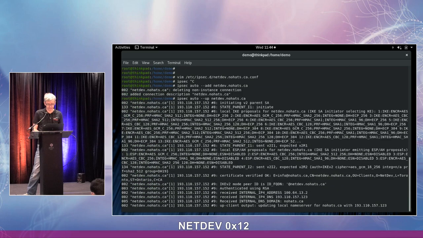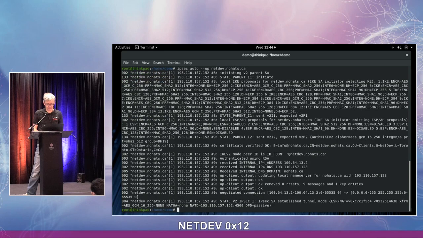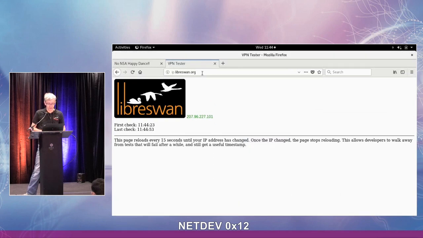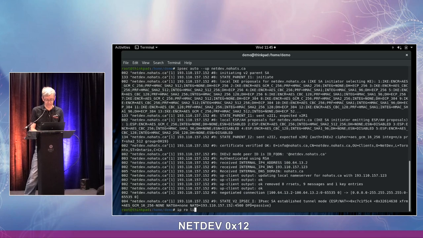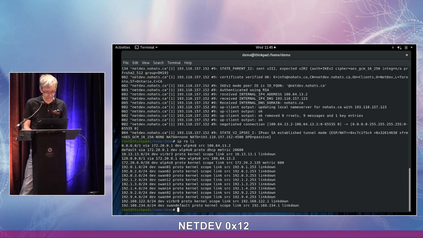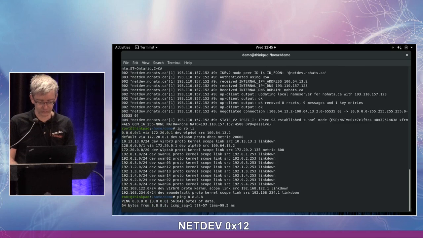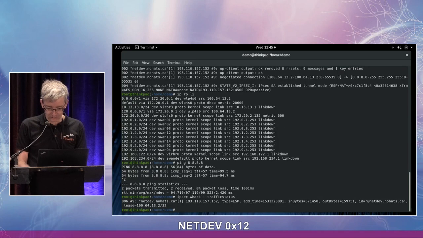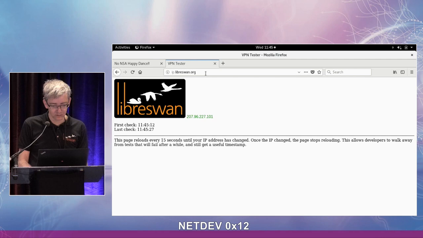If I add the connection and bring it up, you'll see that there's a little more debugging info here, but if I now go back to this page, then within 10 seconds... that's funny, I didn't do it. There's something wrong with my tunnel, because it's a demo. I just tried this before all of you people came into the room. It should just work fine. Yeah, we see packets going through it, so... there we go. My browser cached it. I did a shift reload and it changed now.